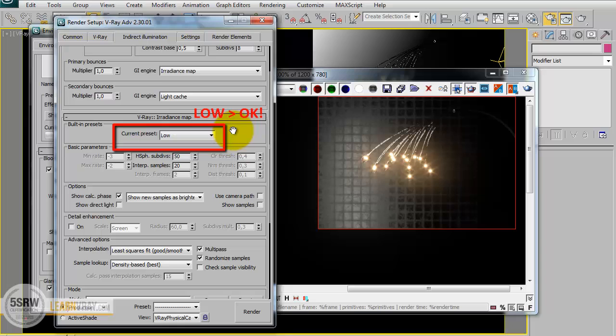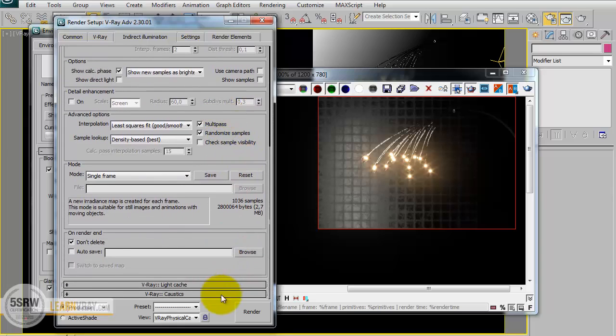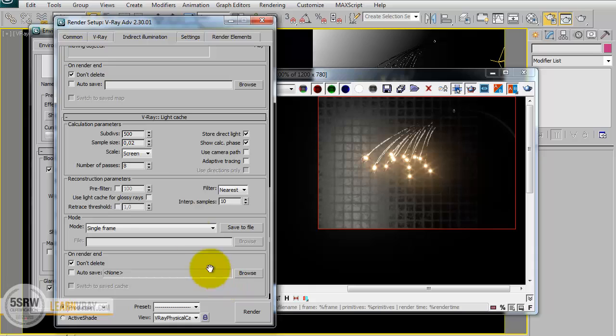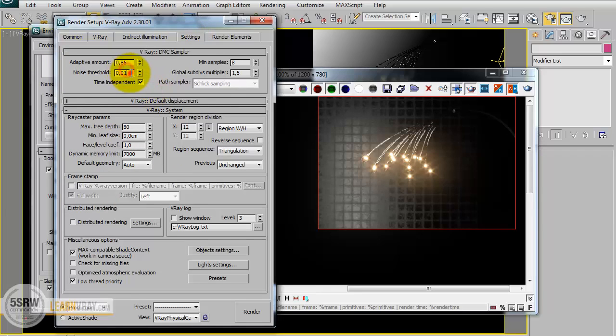Naturally, we can also lower the light cache, but I won't do it now because I want to show you a new option. Seeing as we have many reflections and a lot of glossiness to calculate, let's activate Use Light Cache for Glossy Rays. This option allows you to save a little bit of time on the glossiness calculation, 10 to 12%, without significantly changing your final result. As the name of the parameter suggests, however, information generated by the light cache will be used to achieve this, so let's set it to 1500. Finally, we'll set the noise threshold to 0.005 as always.